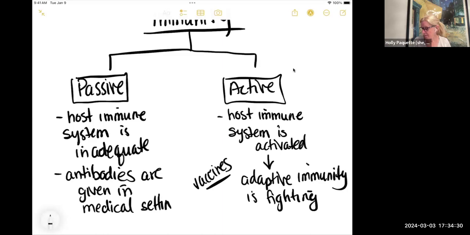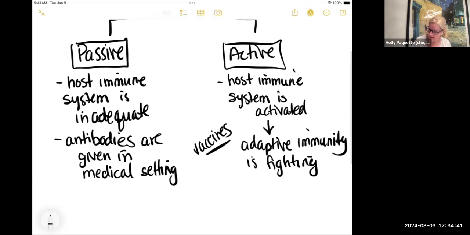So if any of you remember or have heard about people, I think it was the ex-president Trump that had this when he had SARS-CoV-2, they talked about giving him monoclonal antibodies. And that's often what we call these, monoclonal, meaning that they're all the same, but they fight the same thing. But basically we can design these antibodies that we give to somebody who is not able to fight off the disease on their own or is not doing a well enough job that we are sure that they're going to pull through. We can give them monoclonal antibodies.